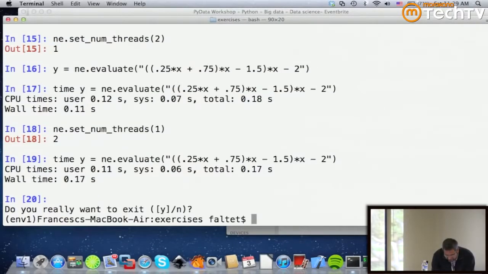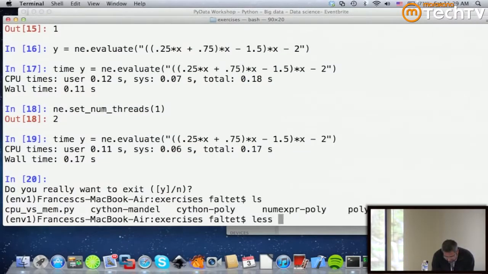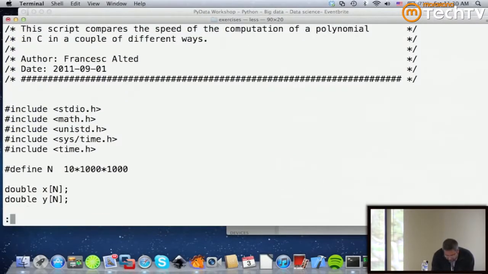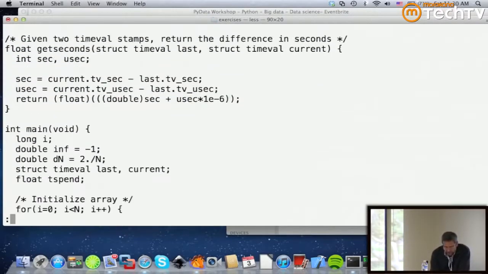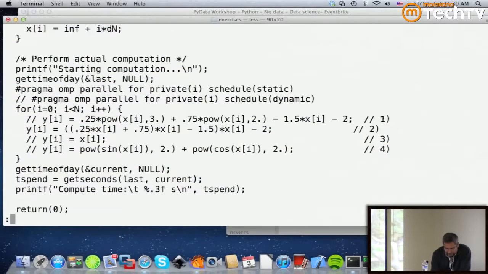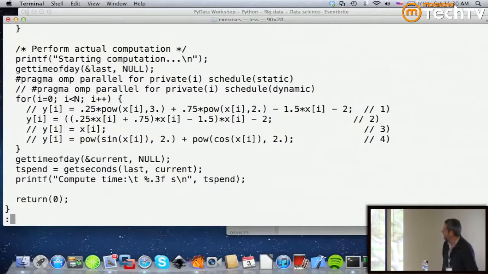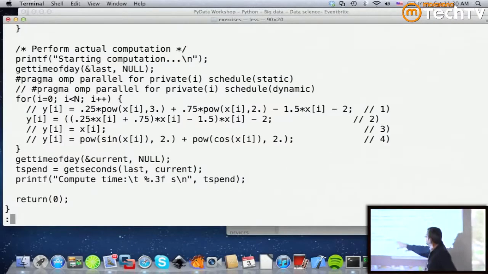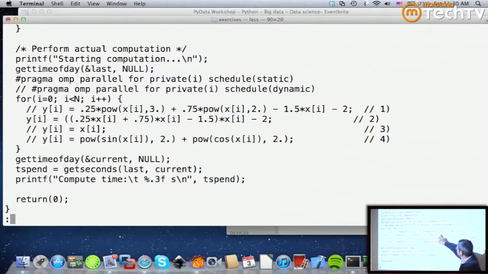So this is the C version of the polynomial evaluation. This is the interesting thing: the loop where the polynomial is being computed.